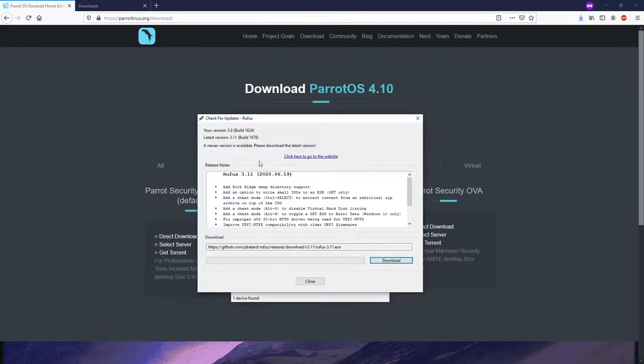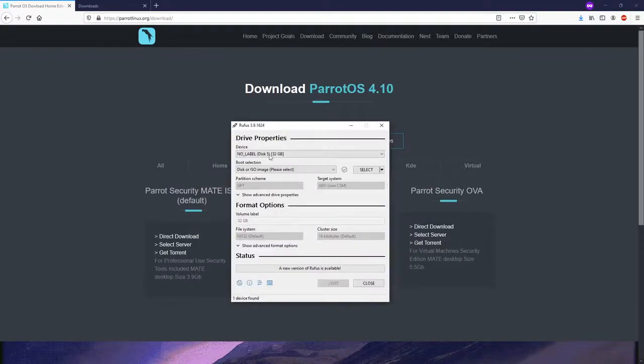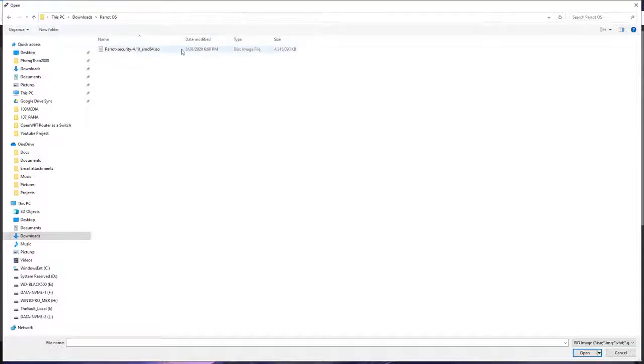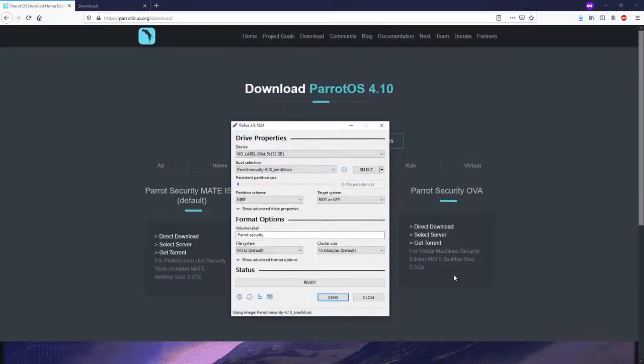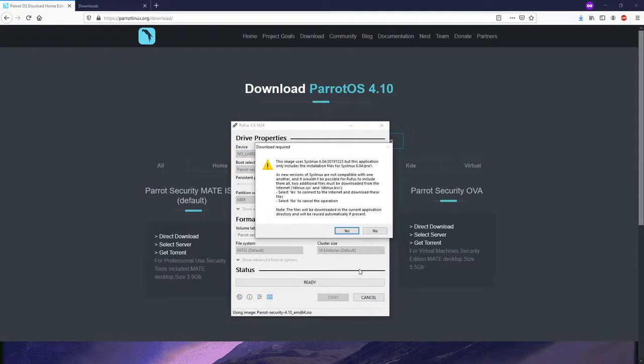Now the file is ready and I will use the Rufus application to burn the ISO file to my USB drive. It's very easy. You just select the ISO file, plug in your USB drive and then hit start. Before you hit start, you can take a look at the partition scheme and select either MBR or GPT.